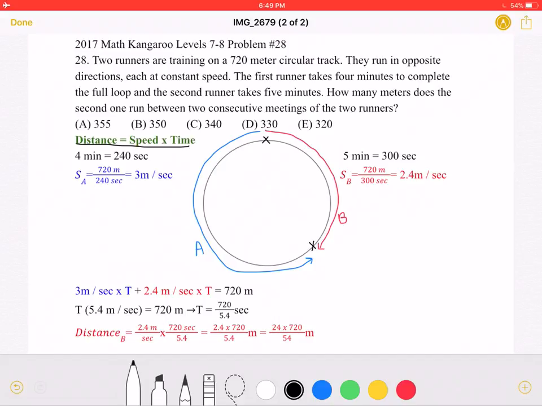So the problem gives us two runners, the first of which takes 4 minutes to complete the full loop, which I have marked as being runner A and in blue, and the second runner, which takes 5 minutes, which I have marked as being runner B and done the work for in red.